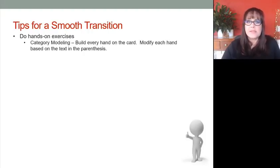The first exercise is called category modeling. This is where you have all the tiles right side up on the table. You have your card in front of you, and you create each hand on the card. Modify the hand based on the text in the parentheses, because those parentheses are going to give you both limitation and flexibility.